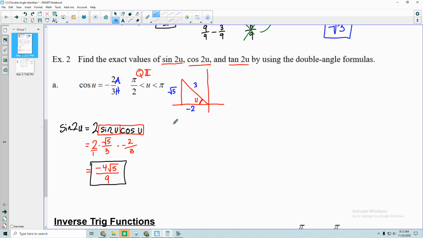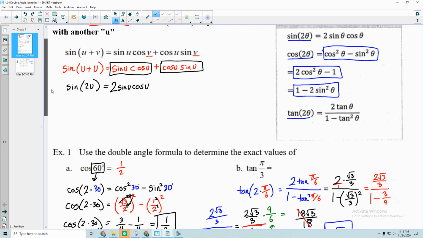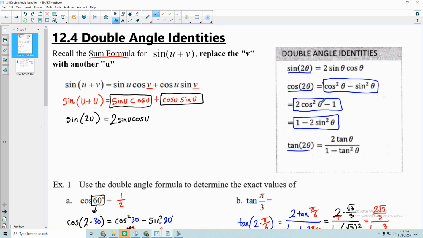All right, let's go ahead and do that for cosine and tangent. And at this point, I encourage you to pause the video, try and see if you can find these on your own, and then you can check back in to see if you have the correct answer. So I'm actually going to, just for fun, use a different identity here than this last one that we used. So let's say I was going to use this 1 minus 2 sine squared.